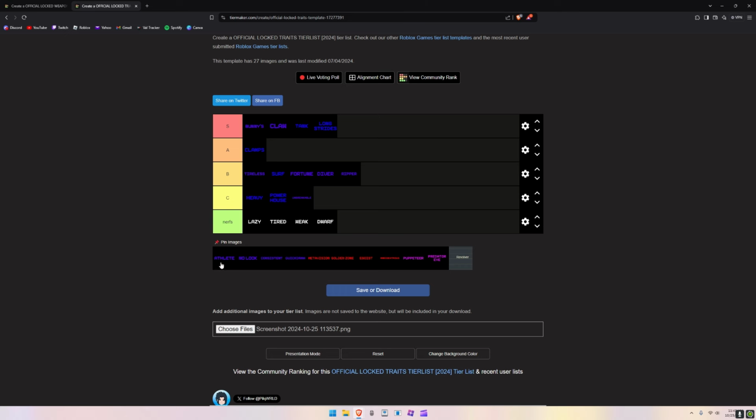So, athlete. I'd say this is the best trait in the entire game, hands down. Buffs your jump height, which is massive. Jump height buffs are extremely important if you're trying to make a comp build, in my opinion. And the speed buff is also there. Also a power buff if you like to score off a pass as well. No look. I'd put this in A tier, because honestly, I'd only use this with King or maybe Emperor in some situations. But Emp is already strong enough.